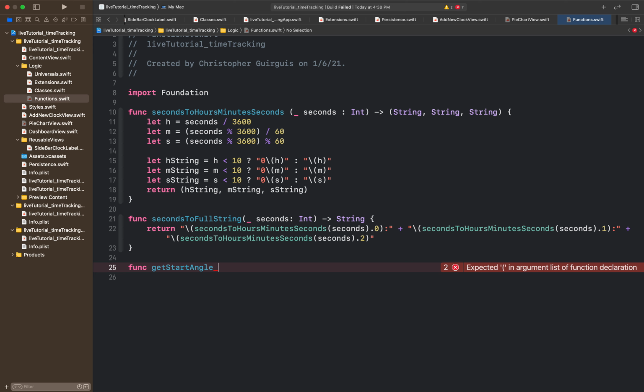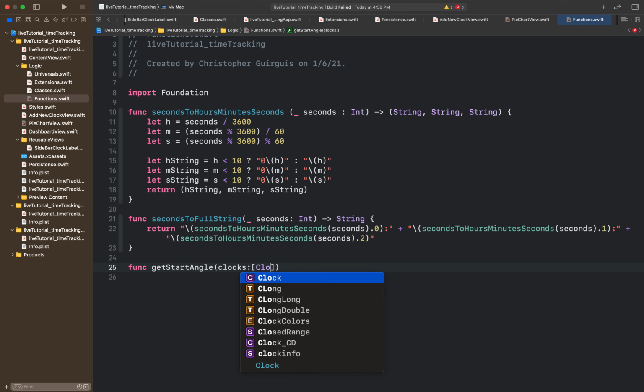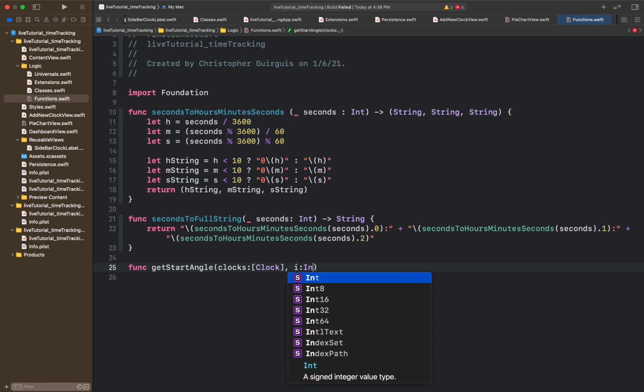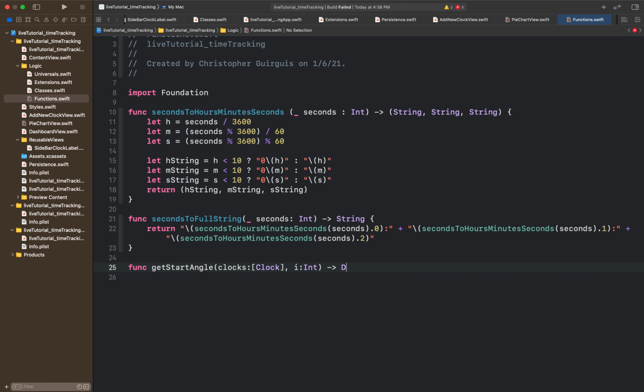So we'll say getStartAngle, and the way this is going to work is we're going to feed it a list of clocks, and we're going to feed it an int. And we're going to expect it to return a double. Start by saying var returnVal is going to be equal to 0.